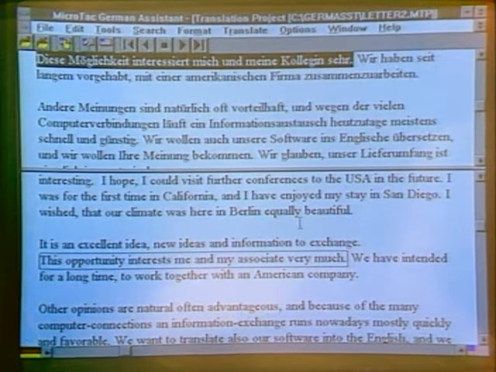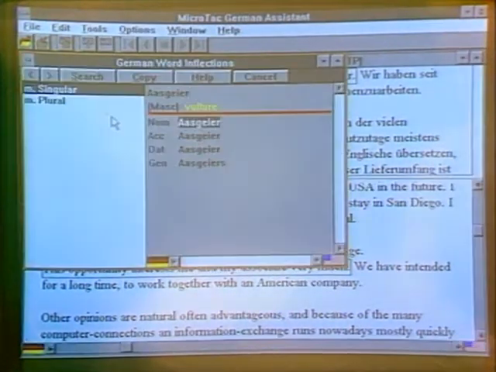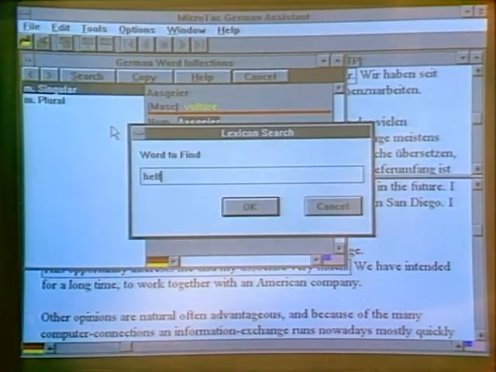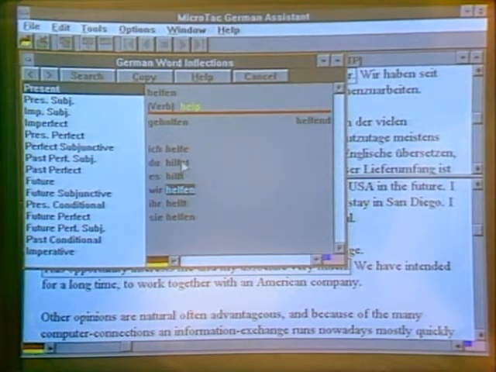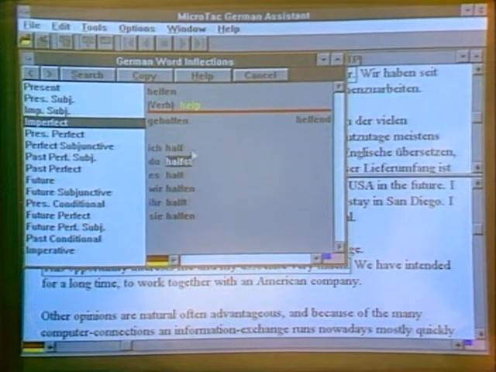There are thousands of rules that are applied each time a sentence is run through in order to get the words correct. Also, if you have some skill in a foreign language and you just need dictionaries, verb conjugations, grammar help, we provide a whole suite of tools for people as well. For example, if we looked up the German verb helfen, which means to help, a lot of Americans have a tough time remembering when the word changes, what the endings are supposed to be, what's the difference between the present subjunctive, imperfect. So we see all the different endings, and we provide a suite of tools for those people who already have some German background, or Spanish or Italian.